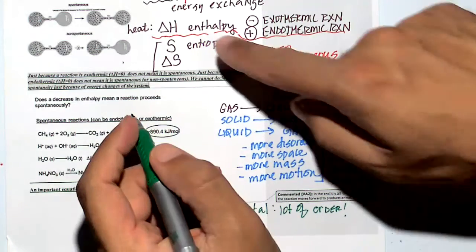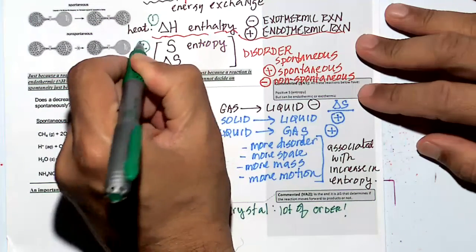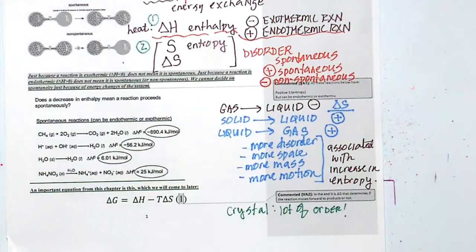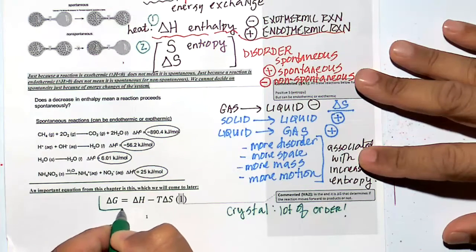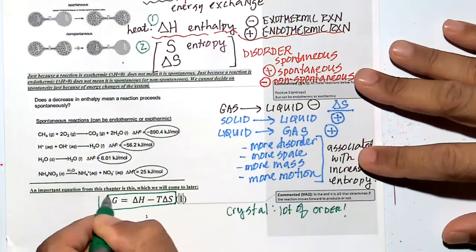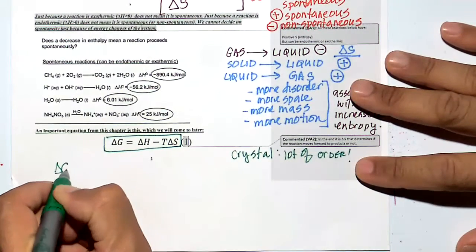All right, everyone, we talked about delta H very briefly. I just introduced entropy. With entropy, I want you to think of the word disorder. This really doesn't tell us if a reaction is thumbs up or thumbs down. When I say thumbs up, the reaction is going to go to products. If the reaction doesn't go to products, thumbs down. What really decides is this term here, delta G. So delta G here is Gibbs free energy.